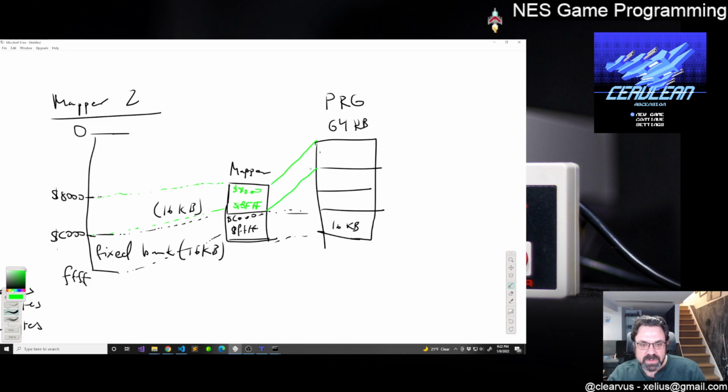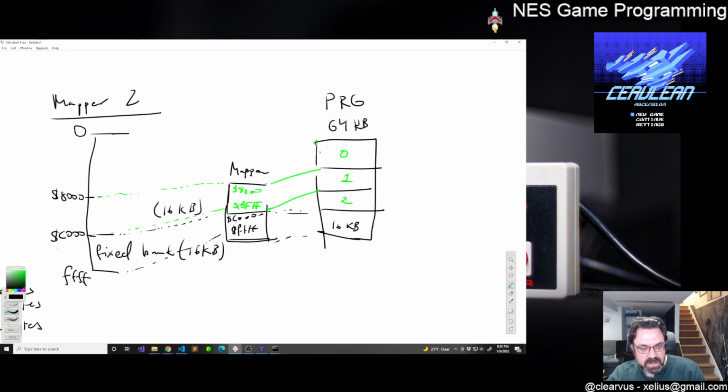And each of these becomes addressable by the circuitry that's in this mapper that says, I am requesting an address in this range of 8000 to BFFF, and the mapper says, okay, right now I'm pointing to, we'll call this bank 0, and this is bank 1, and this is bank 2. Okay? And so it's pointing to bank 0, and so it's going to read data from bank 0. Now, you have the ability in your code to tell the mapper, we'll talk about how that happens in a moment, hey, I actually don't want this to point to bank 0, I want this to point to bank 1, right? And then what happens is, now further reads to that address range go to here.